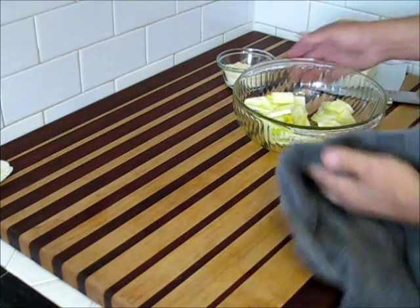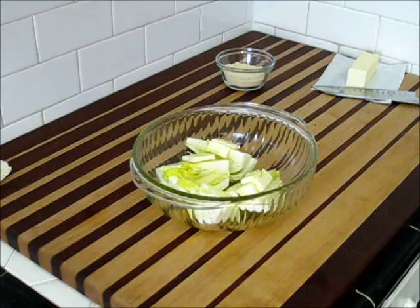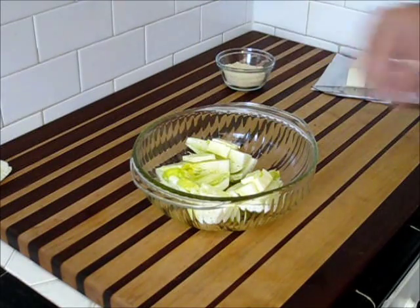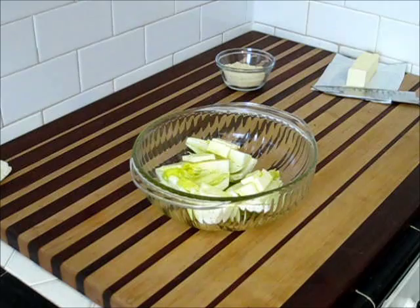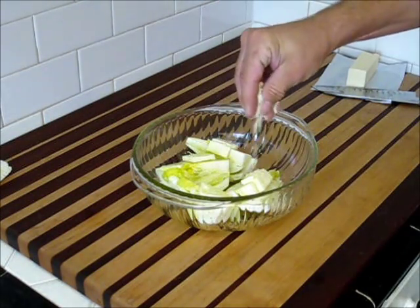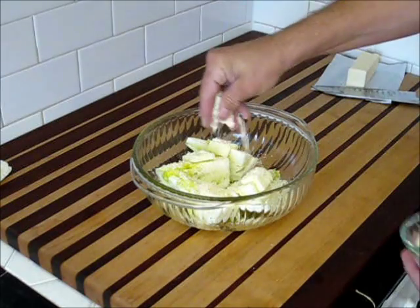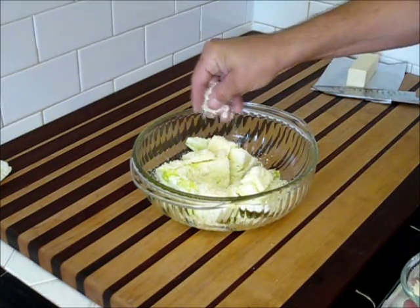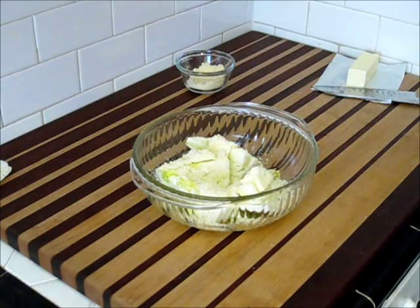Now I'm going to do two more things to season this. I'm going to put some parmesan on it. Parmesan has a naturally salty side to it, so I don't want too much extra salt — just lightly. Butter has some salt in it too. It's just a few light grains of sea salt, and that's going to bring out some of the flavors more than it's going to make them salty. Then some parmesan — there's some extra flavor there. Just use whatever parmesan you normally have around the house: grated, shredded, or a whole block — all of them will work fine. It's all prepared; all I have to do is bake this.